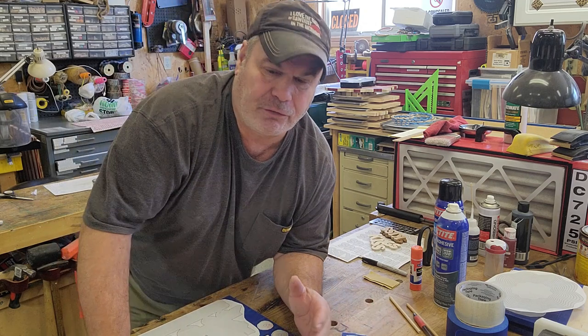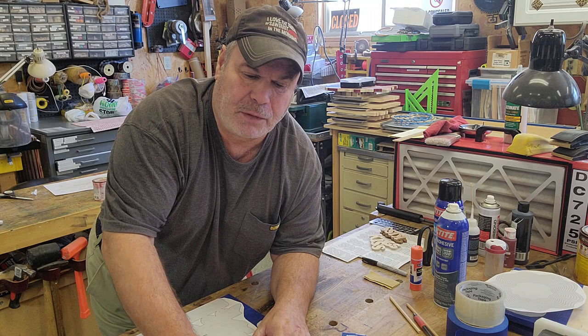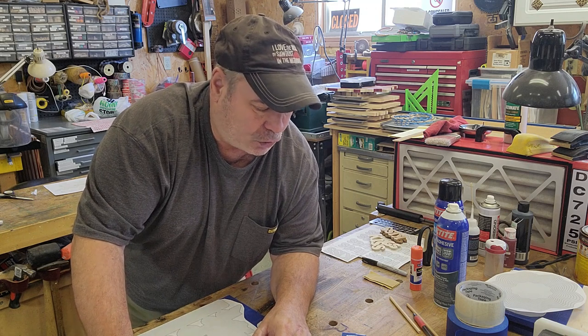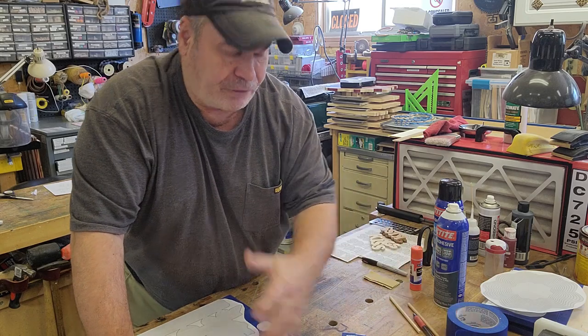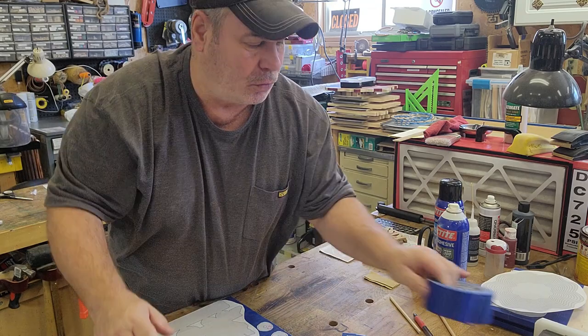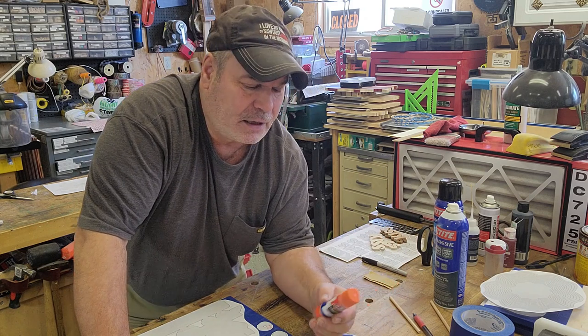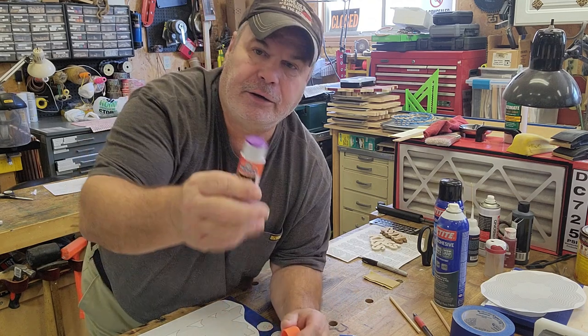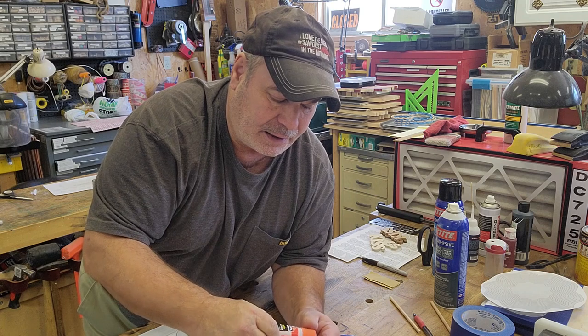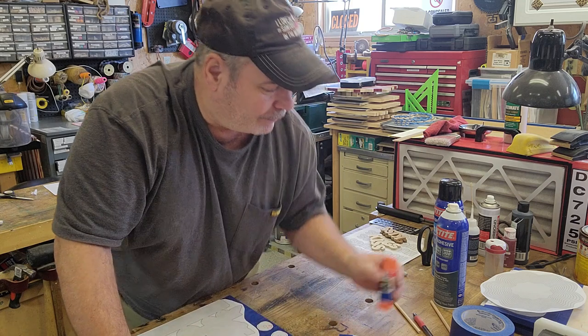And then in my past videos, I never really talked about the procedure I go through as far as applying my pattern to my project. So I'm just going to quickly run through that. First, I pick out the wood that I want to use, and then I put this blue painter's tape on the wood, like you see here. After that, there's three different ways I usually apply my patterns. If the pattern's not too complicated, not too detailed, I'll just use one of these little Elmer's glue sticks, apply it to the tape, and then I'll use clear packing tape over the top of that.